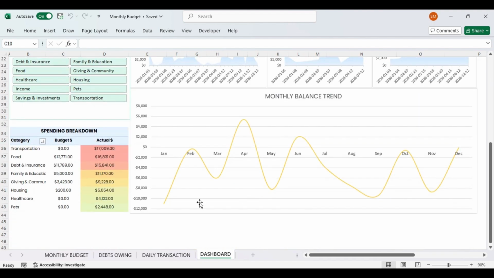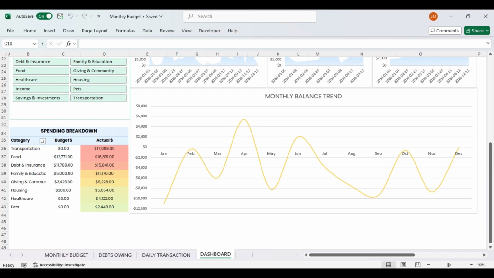The spending breakdown table over here lists each main category with its budget and actual spending. The color shading visually ranks spending levels, and red represents categories with the highest spend, while yellow to green represents the lowest. This helps you quickly identify which areas consume the most of your resources.